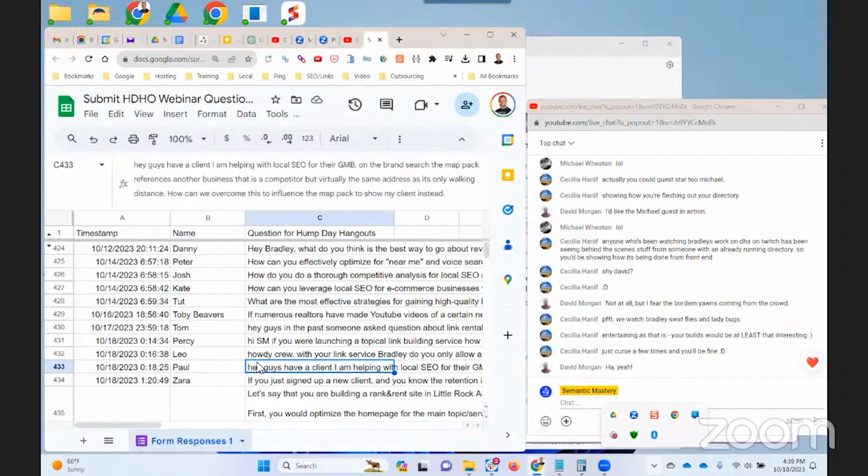So you're saying that when you do a brand search, instead of it popping a knowledge panel, it pops a 3-pack or a maps pack. It might not be a 3-pack. It might be a 2-pack. It might be a 5-pack. I've seen that.